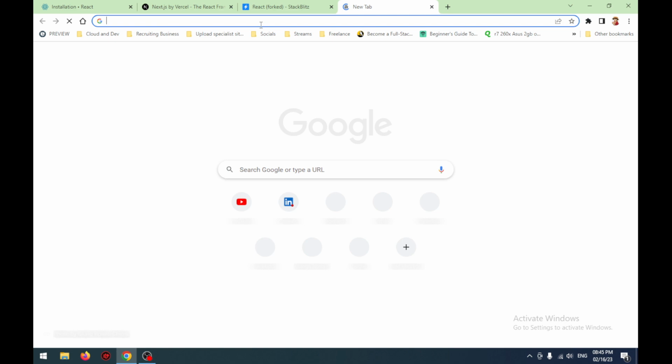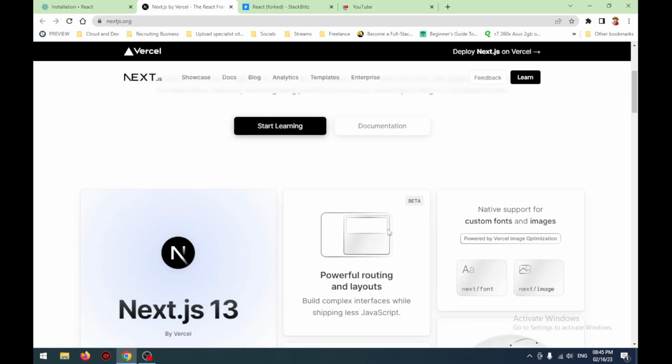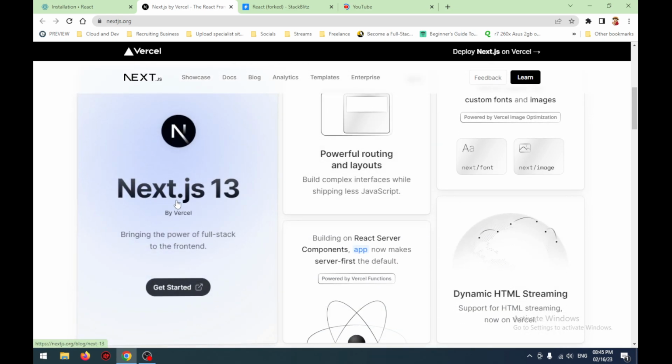I mean, you can look into it on this website and it will explain certain things, but we need to be very certain. Nextjs by Vercel, bringing the powerful full stack to the front end.